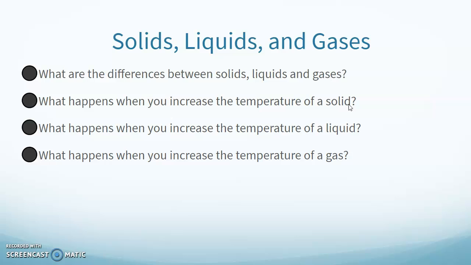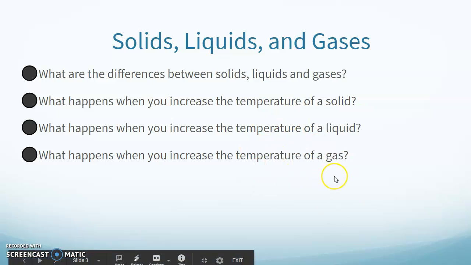Because as you increase the temperature, you're adding energy to that substance, which is speeding up the molecules. And as the molecules speed up enough, they're going to then turn into a liquid. The same thing happens for a liquid, but instead of changing from a solid to a liquid, it's changing from a liquid to a gas, which would be evaporation. Once those bonds, or attractions between those particles, are broken, it becomes a gas.